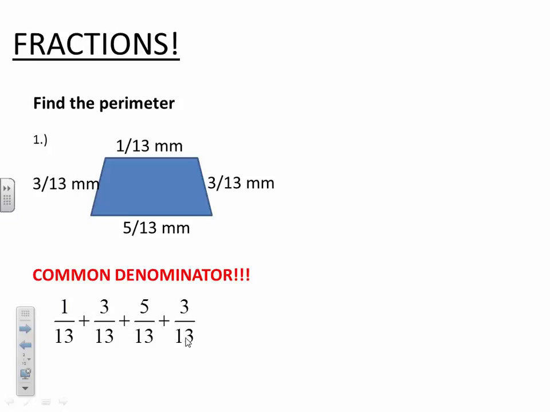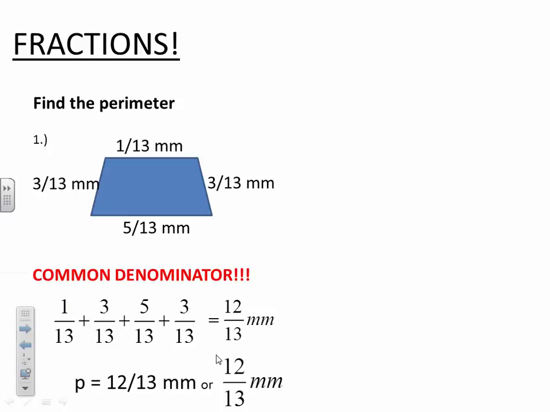Go ahead and add the numerators up and write down what you think that's going to be. Put an equal sign. You should have come up with 12/13. And of course, my excellent students have labeled theirs, I'm sure of it. You can write it either way. Make sure you circle your answer. You could write it horizontally with the slanted line, but I like this way better. You do whatever way you like.